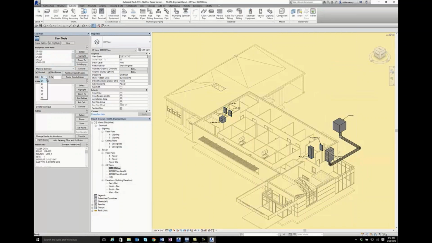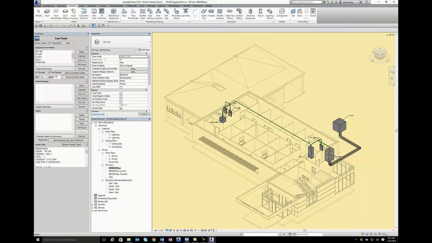It's going to list all the equipment up there in my Cool Tools palette. Then I'm going to give it a general direction, like the Z direction and then the Y, or the Z and then the X, or the X and then the Z, and a general elevation as far as the height of that conduit, and simply hit the route conduit button. Like I said, it already knows from the database what's connected to what, so it's just finding a path, routing this conduit and drawing it for me. And this is real time. It's not sped up or anything like that. So in real time, I've got all my conduit now connected and modeled in there.